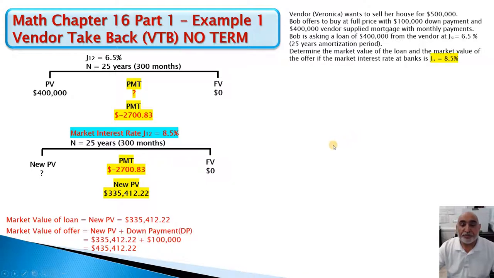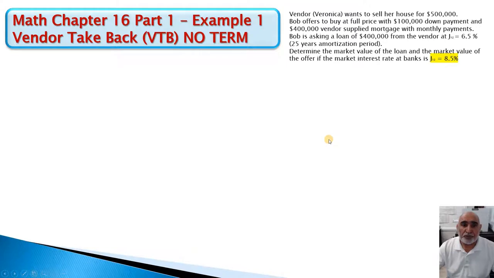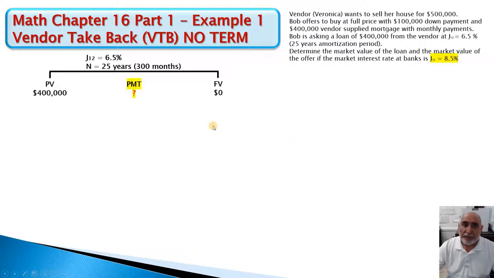So how do we do this kind of question? Let me go back again. I'm going to review this for you. You've got all this information. First thing is you draw the timeline diagram, and in the timeline diagram, we're looking for the payment of the loan that would take place between the seller of the property and the buyer of the property. From this, we take our calculator, and if this was a J2, we would need 5 steps to convert. This is given as J12, so right away we find the payment.